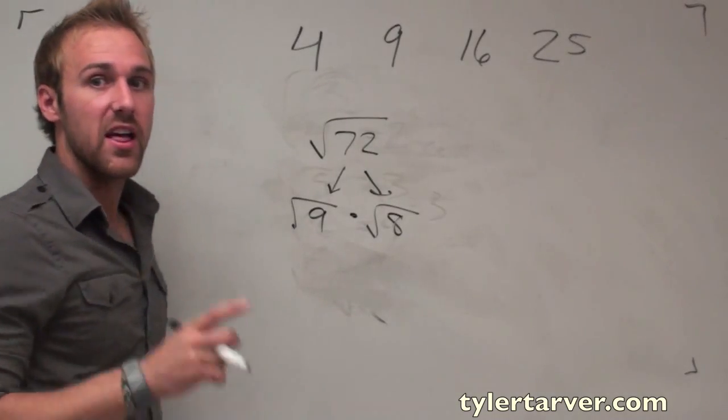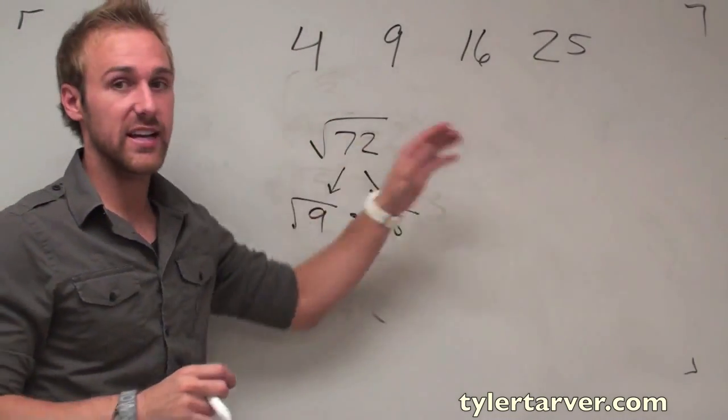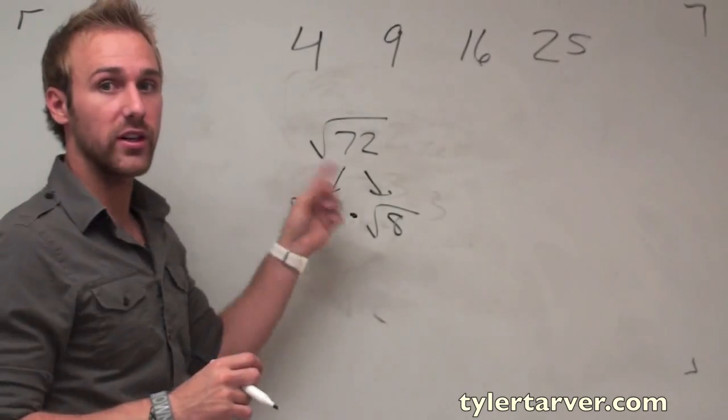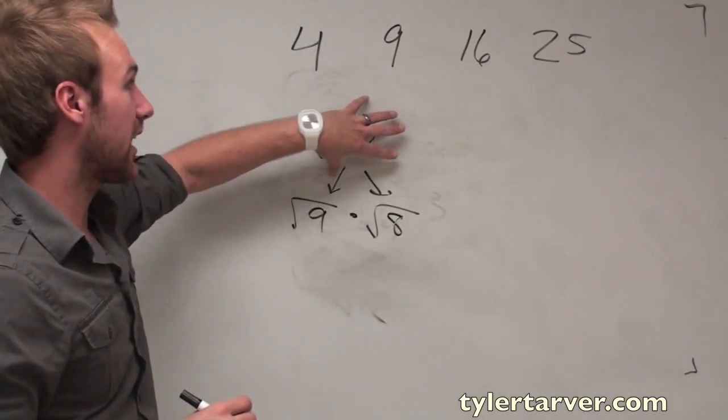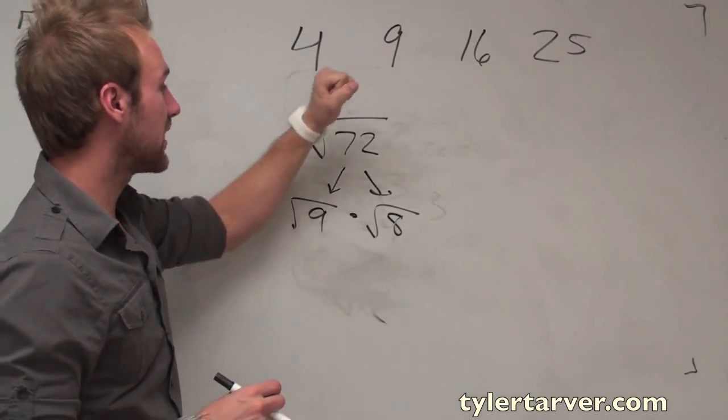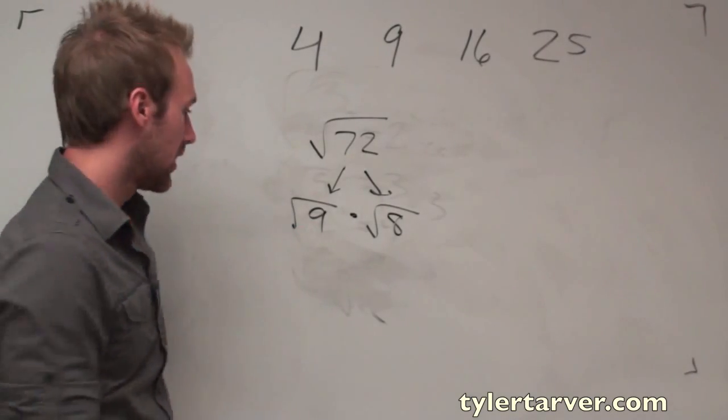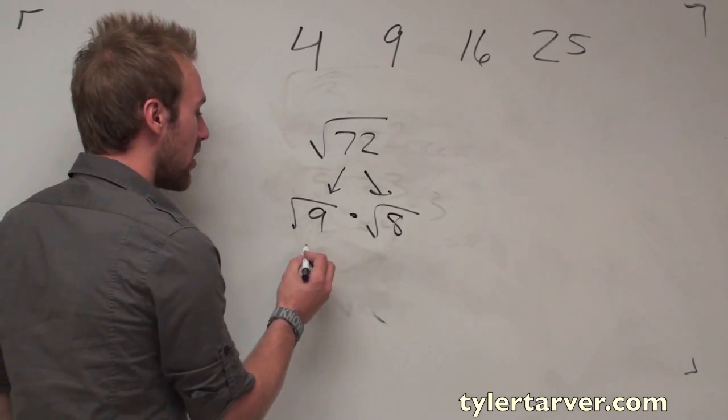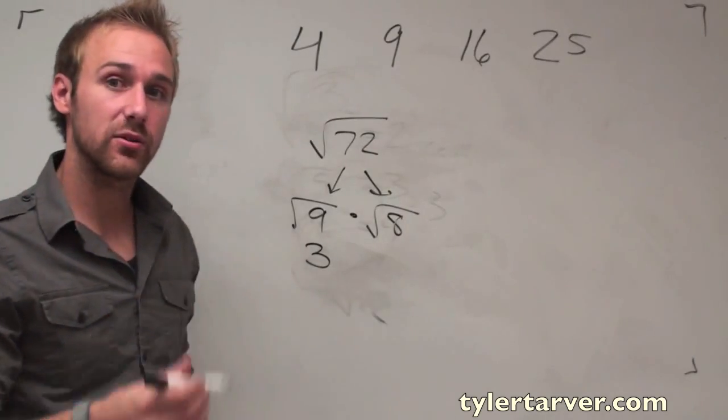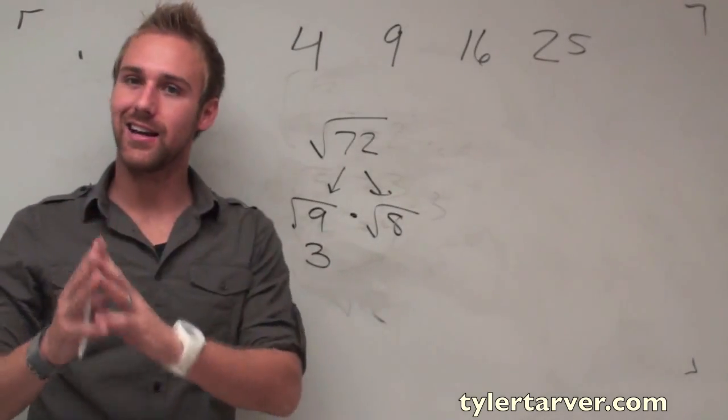Radical of nine. This is why I split them up into these numbers. That's why I see if these numbers go into our main radicand. The reason I want to is because if I get it to where one of these numbers is by itself, I can bust it out of radical prison. Radical of nine would be three. The square root of nine is three, because three times three is nine, okay?